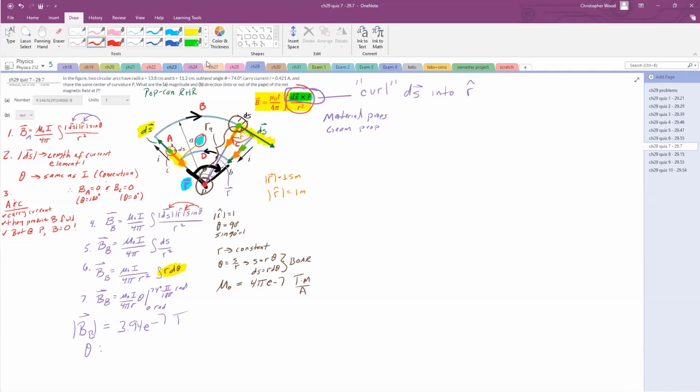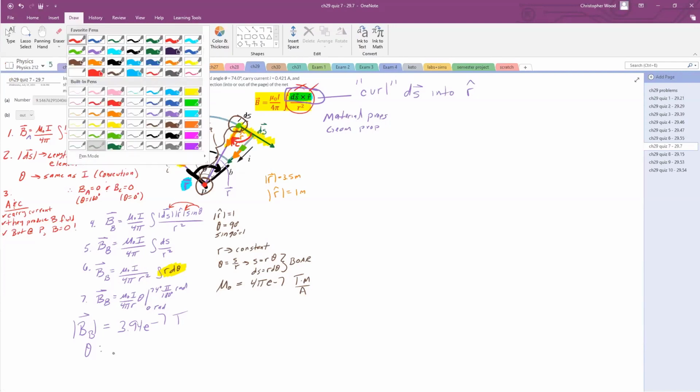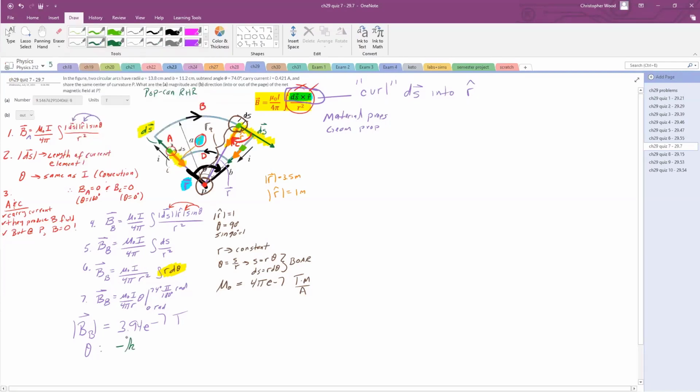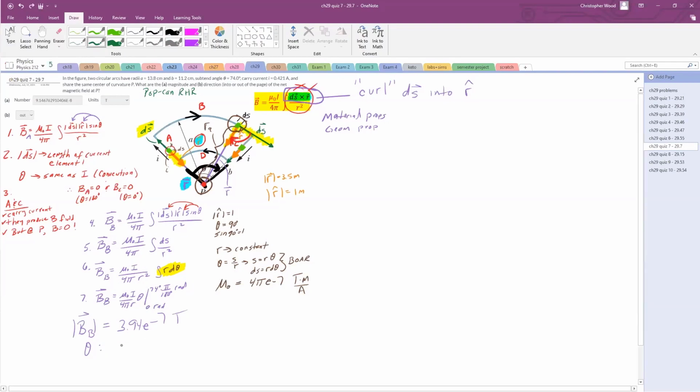And if I do that, if I'm sweeping ds into r, and I do have to sweep ds into r, I'm not sweeping r hat into ds because the cross product is set up as ds then r hat. If I'm swinging ds into r hat, and I'm keeping true to my right hand rule pop can position, that's negative k. So the direction, it's into the screen, it's into the page. The direction is therefore negative k hat. So that's fine. Negative k hat. And again, I have to worry about magnitude and I have to worry about direction.